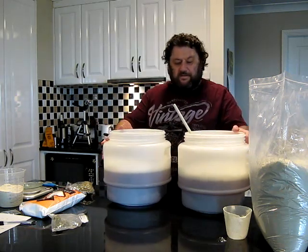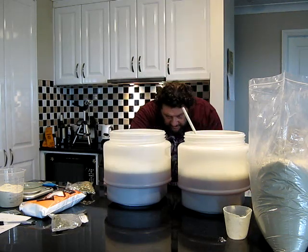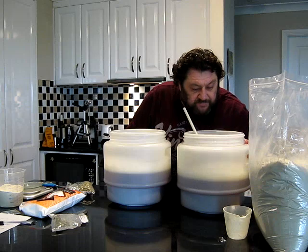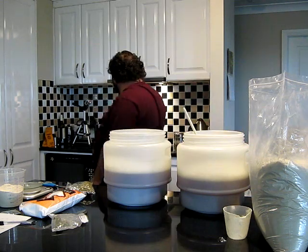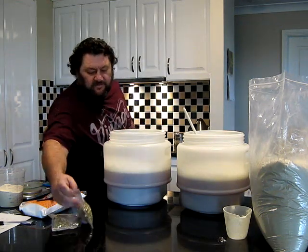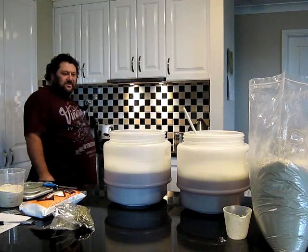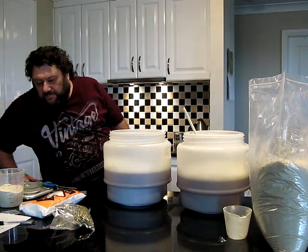So, both transferred over. Got a little more in this fella. That's alright. Doesn't really matter. I'll just top it a bit less. So what I want to do now, just to make life easy, is to put our extra malt just into these pots in the hot wort and just mix it up. Now, they're a bit light on, but they'll be fine.